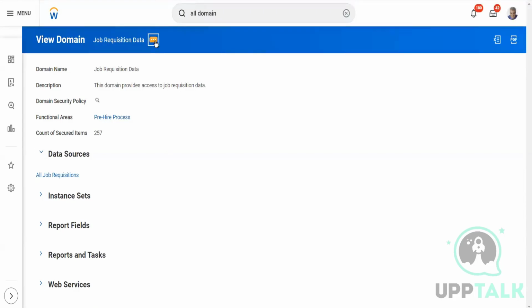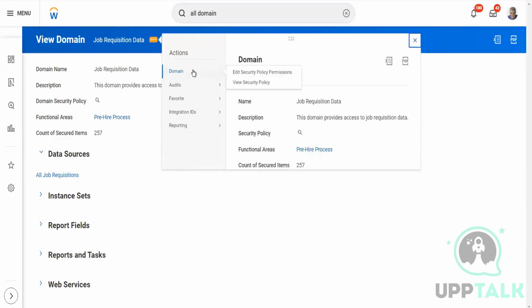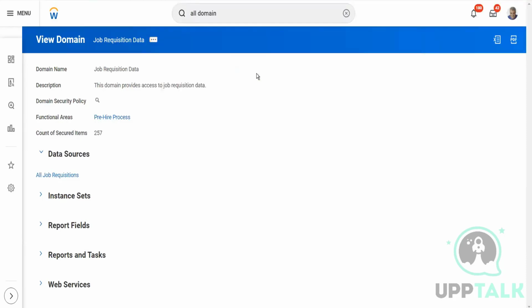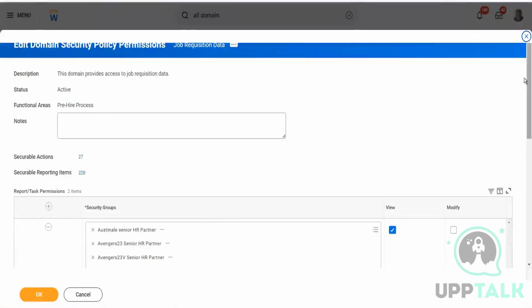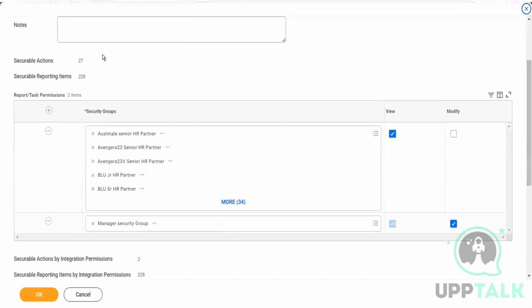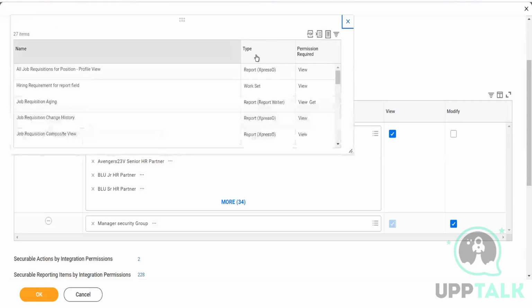So I'll just go to the related action, domain, edit security policy permission, and scroll down. Currently, this domain has access to all these reports and tasks.